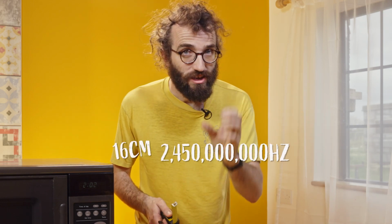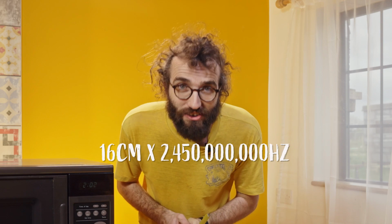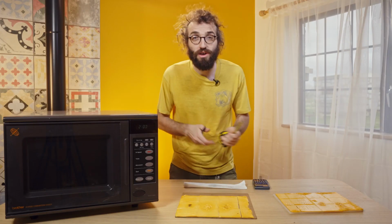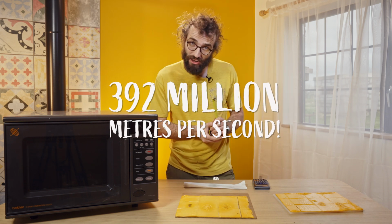So we drop our frequency and our wavelength into this special equation, multiply them by each other, and the answer we get is the speed of light. So what did we get for our answer? We got 392 million meters per second. Think about how fast that is. 392 million meters in every second is how fast light travels.